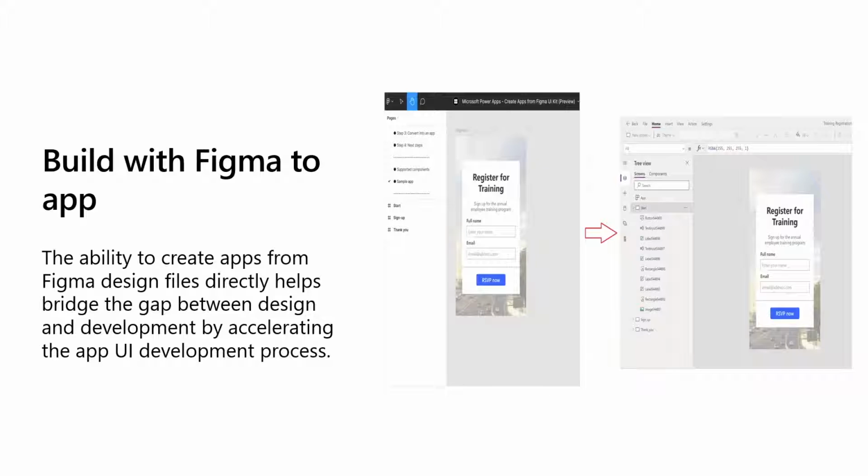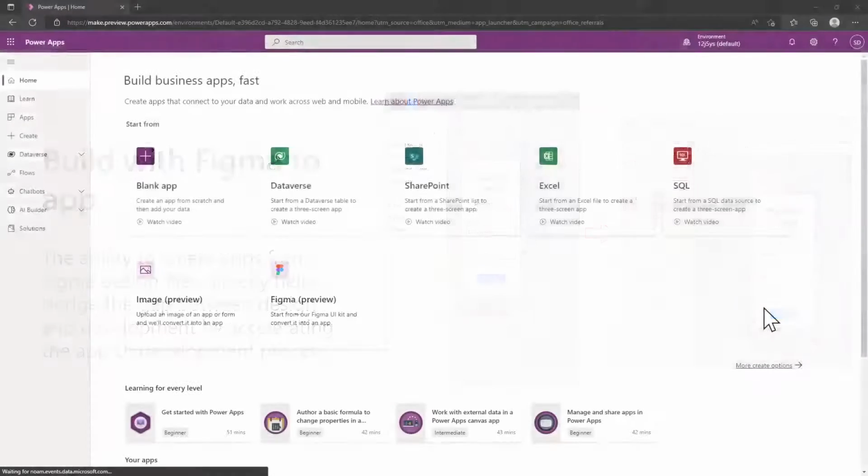So we're just going to dive a little bit deeper around those two different features, and I'll show you how you can take advantage of them and how they actually work within PowerApps. So let's head over to PowerApps and see how we can take advantage of these two features. Now that we are on the PowerApps homepage, this is where we'll see how to take advantage of those two features that we just mentioned.